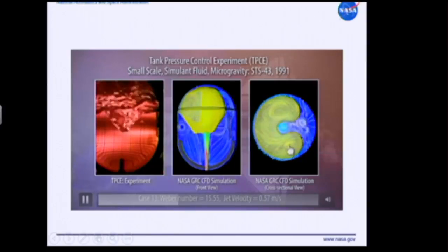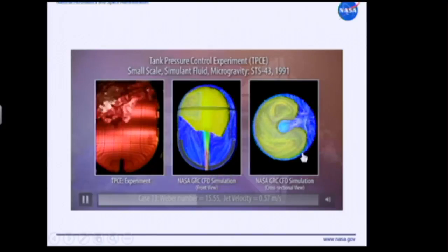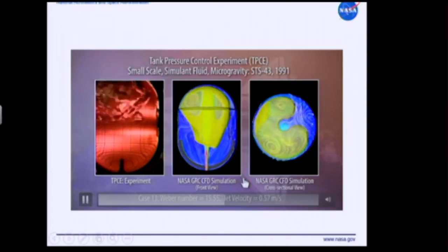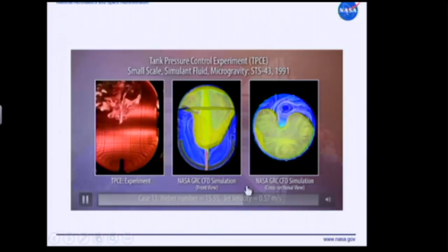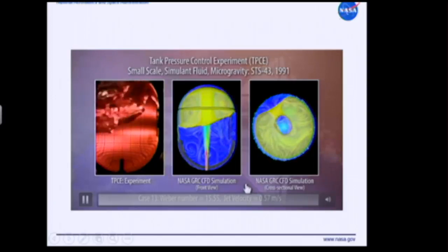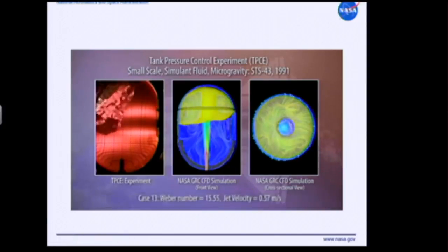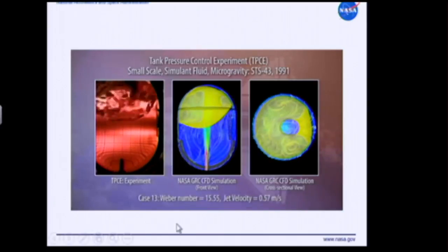And you can see how the microgravity allows the jet to completely penetrate through the ullage bubble, and due to the various gravitational perturbations on the shuttle, the ullage bubble actually moves around, and it's a very dynamic event, and it's really cool that we can actually get this modeling to pan out right now. A whole team of people spent a couple years trying to develop the tools to get to this point to have these videos.